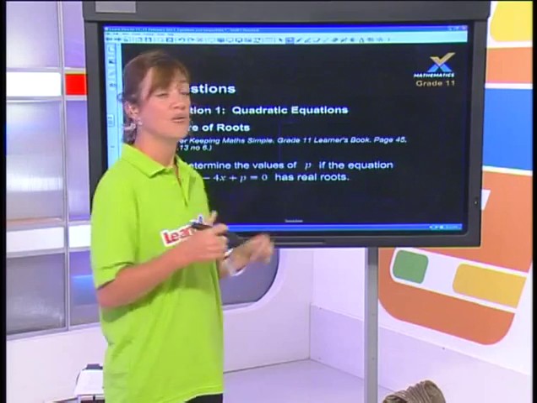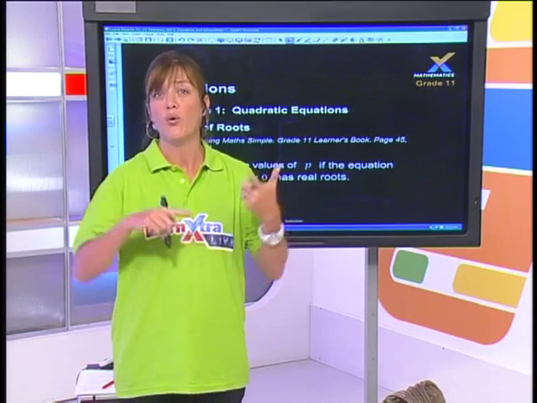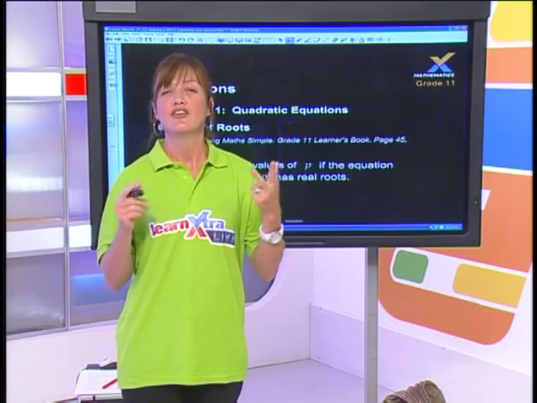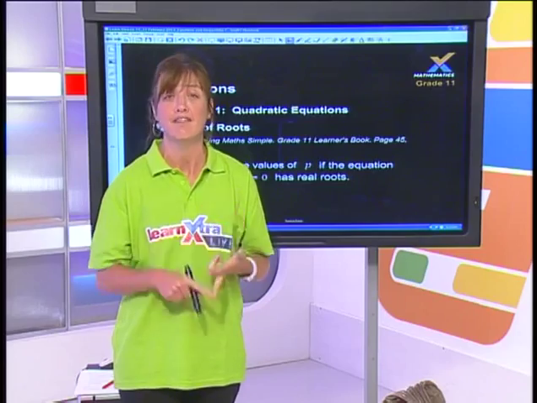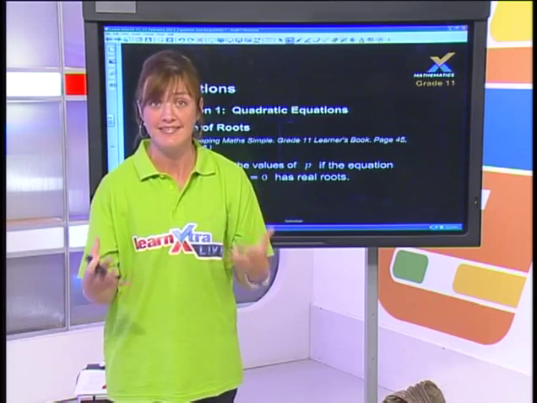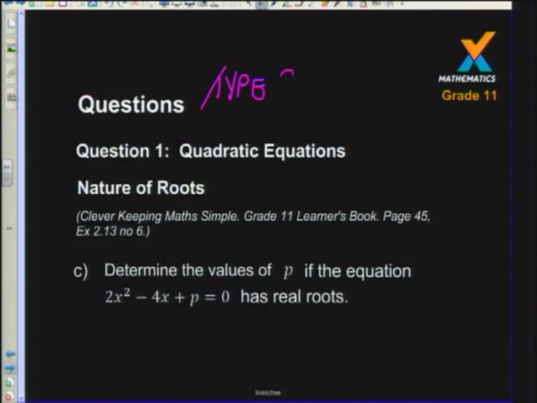Welcome back, guys. Let's get into some more revision. We've had a look at determining the nature of roots. We've had a look at proving or showing the nature of roots. So the third type of nature of root question would then be to find the value of a missing variable if they actually give us the nature of the roots. So let's call this type 3. Type 3 is to find the value of a variable if the nature of root is actually given to us. Let's have a look and see what we need to do here.